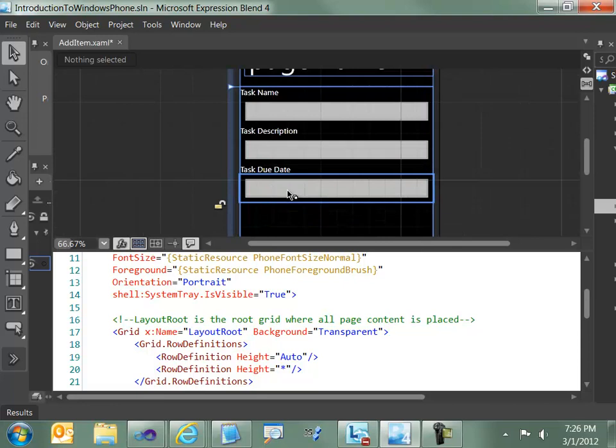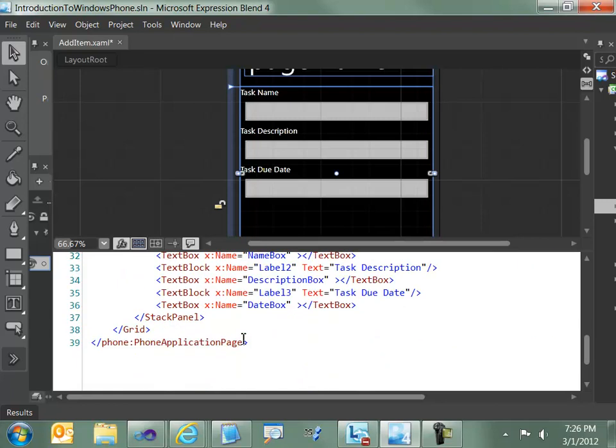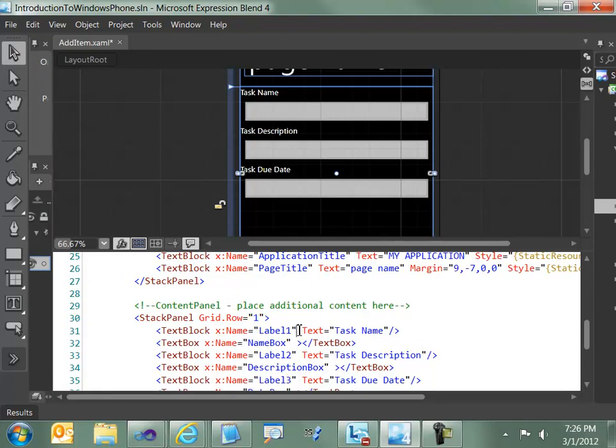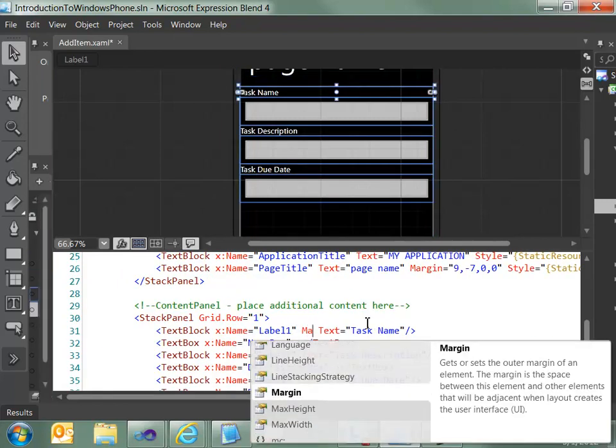Now, one thing that you might notice here is that our layout is a little bit off. And there's a couple ways that you can use to fix it, but what I want to mention is that every single control has a margin property that you can assign to it. So if we go back here to our labels, I can simply go in here and add some margin.